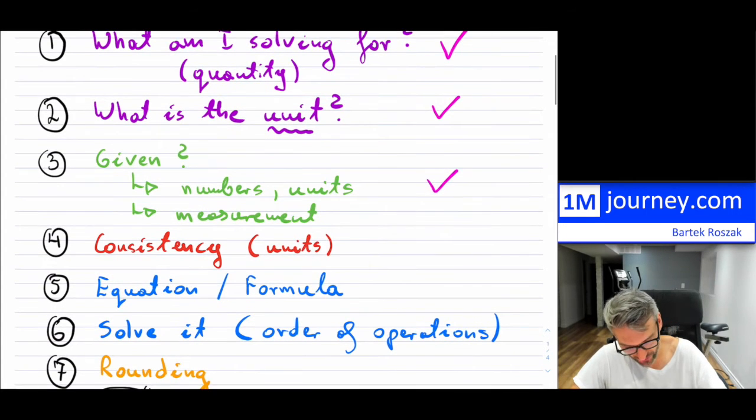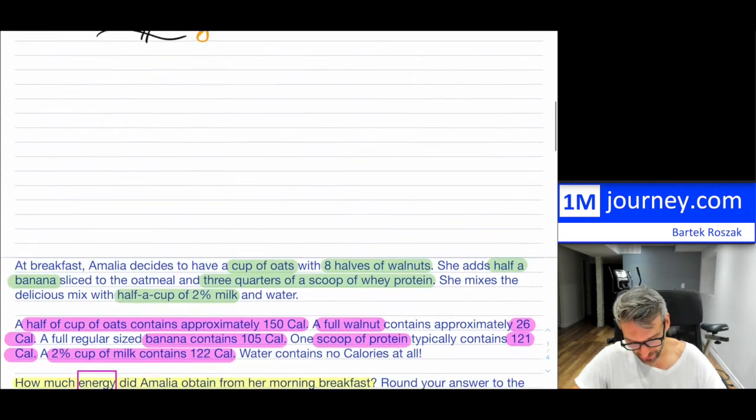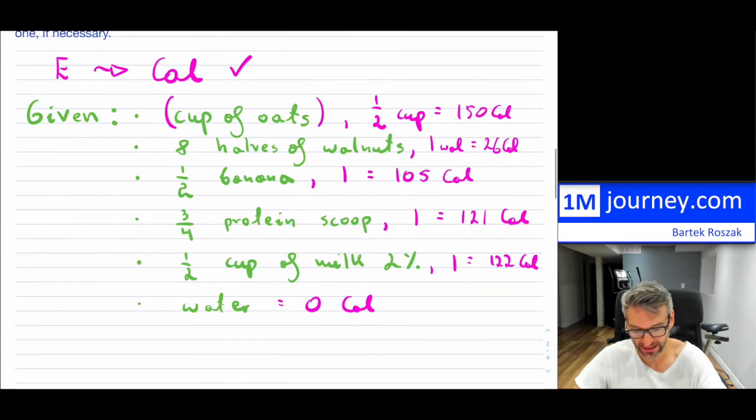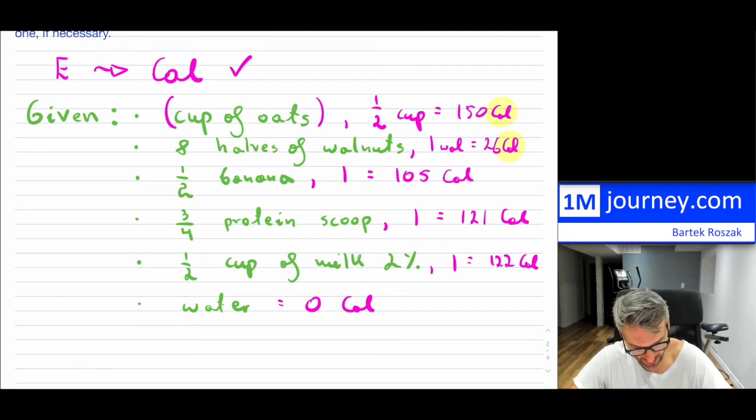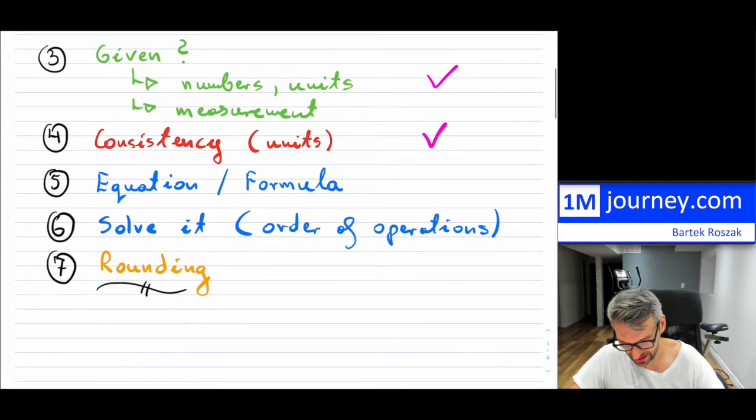Now, I want to check for consistency of units. Well, everything they gave us was actually in calories already. So notice everything is in calories right here. So when we're calculating energy, it's already consistent. All right, so that is something that you check. So make sure that it's not in like kilocalories or something different, or kilojoules or joules. You just want to make sure that they are the same. So that's what you would have there. So that's step number 4.